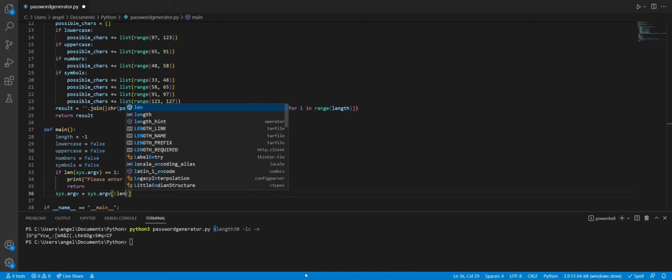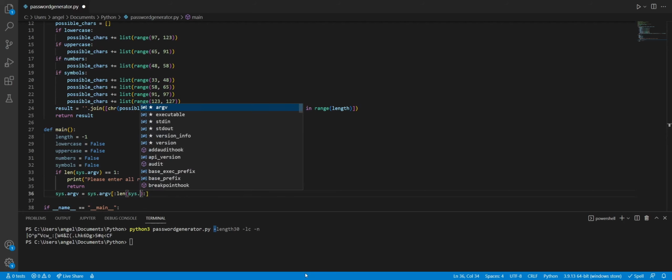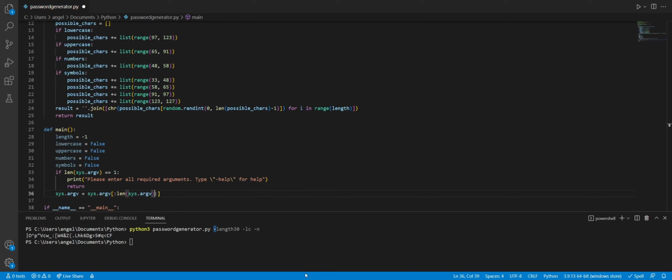So if you did length of sys.argv, this is the default and includes everything, right? The default is include everything. And this is the step. So step is how many you do at a time. So 1 is the default, it means you go 1 at a time. But 2 means we would skip every other argument. And you could do also -1, which would be going backwards, and -2, which would be going backwards, skipping every other argument. Perfect, right? So let's slice the first argument, which is just the name of the program. It's not useful to us. It'll make things a lot simpler.